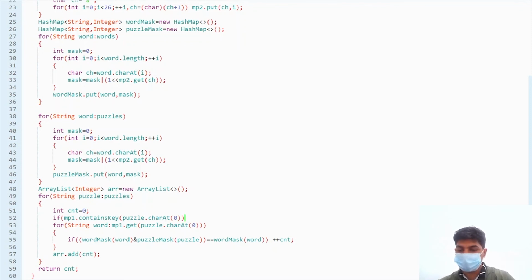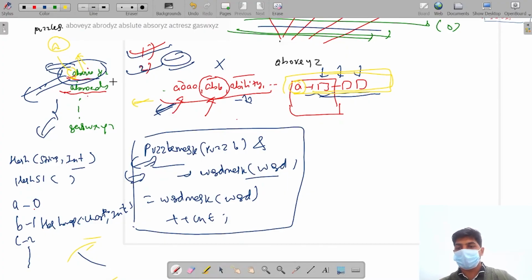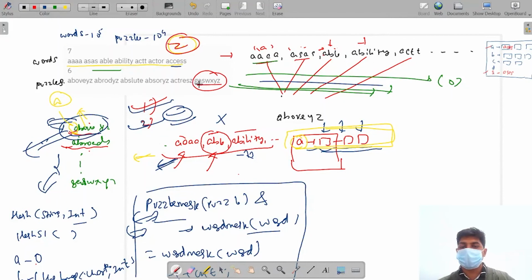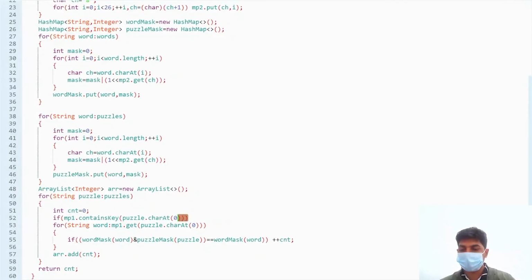For example, there was no word containing the letter G, but there is a puzzle which contains G. If I simply try to access G, I will get a null pointer exception. To avoid that, we have written it over here.